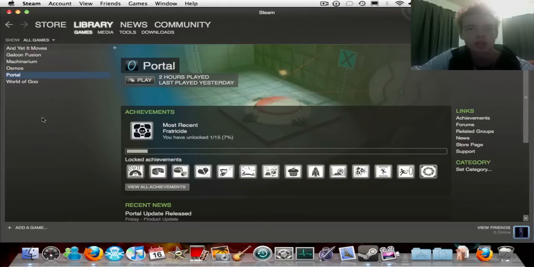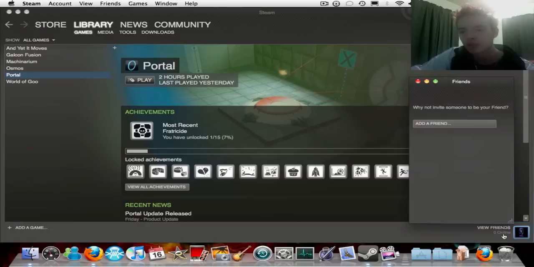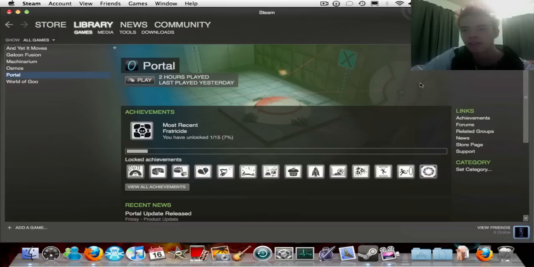Also, if you say you have Civilization 4 and your brother, friend, or sister has the same game on Windows, you can still play against Windows users, so it's a free kind of community like that online. You can have your friends list down in the bottom left. I have no friends as I just got Steam like 4 days ago and haven't played games online. You can chat with them in-game, out-game.